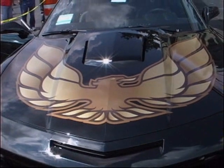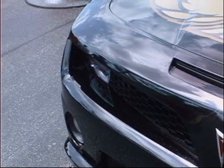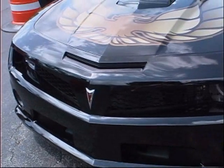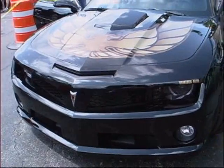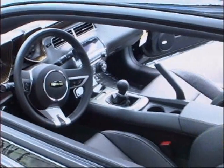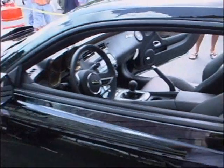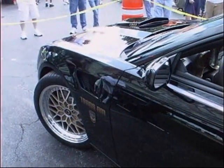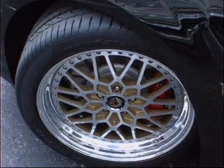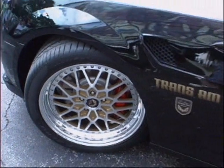Now, how exactly are you going to bring it to the general public? Are we talking a prepackaged model? Well, what we're going to do is offer a kit basically, and we will make the conversion in our facility, and people can either bring in a car, make it available to us to make that conversion, or we'll have access to cars that we'll actually convert, have available that they can buy turnkey.